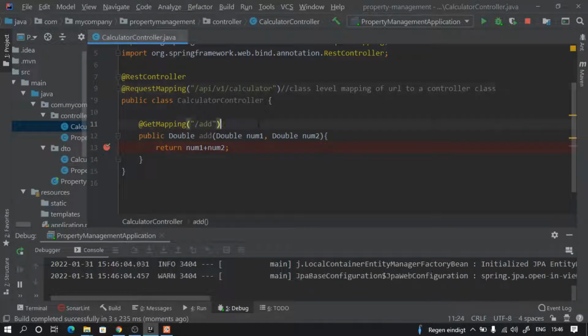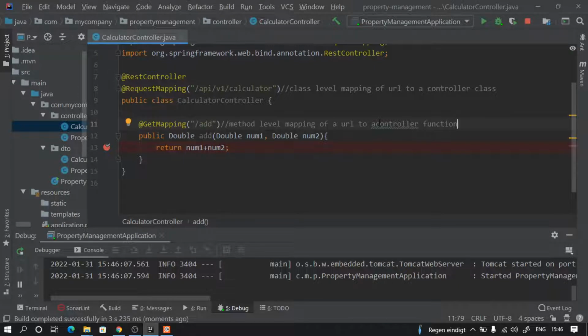And this is method level mapping of a URL to a controller function, right? To a controller function.